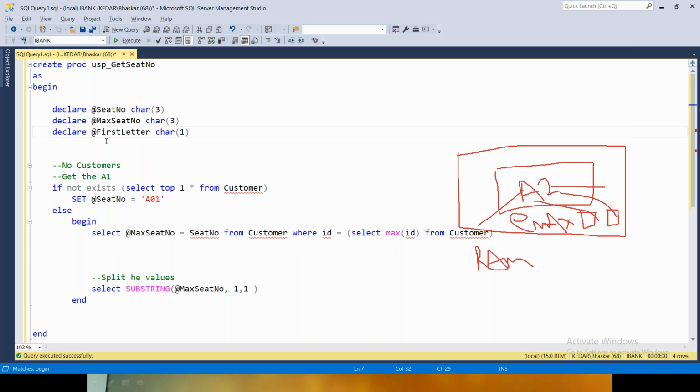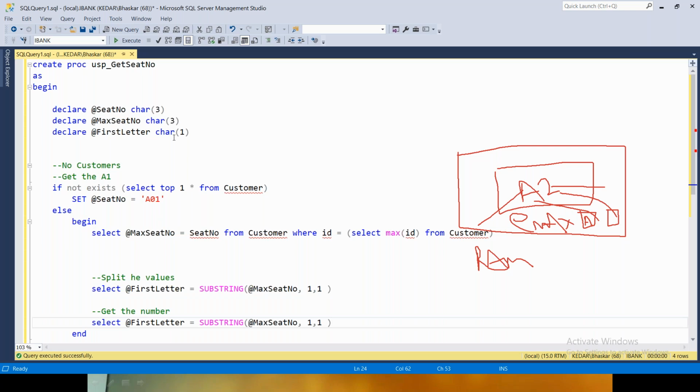Whether it is A or B, we don't know. We need to get that. The first letter is going to go here. First letter I'm able to get from here, and the letter is going to go in this. So the A is going to go here. Now next, the number you also have to divide, so let me get the number. For that purpose, the next letters you need to read.